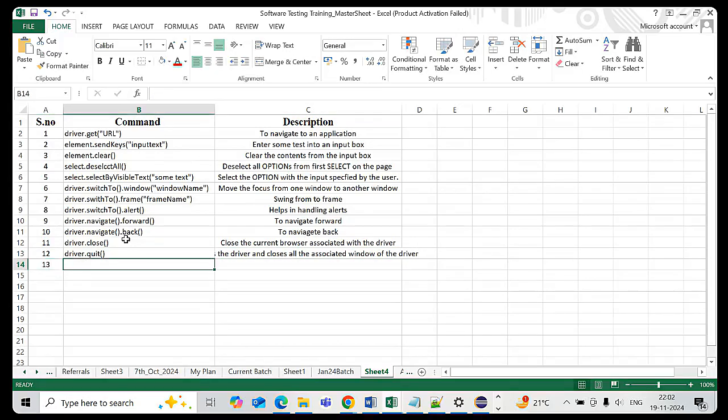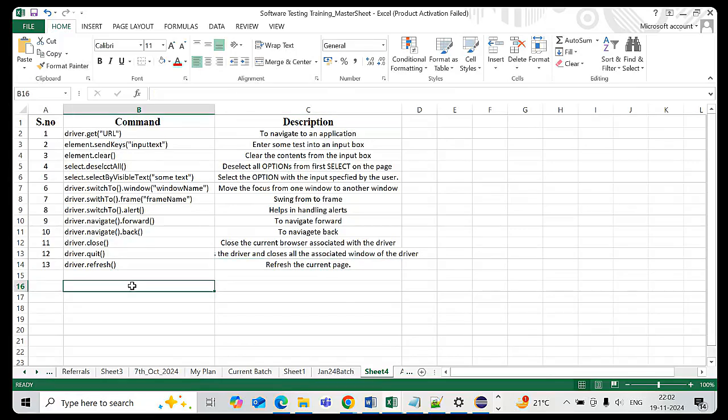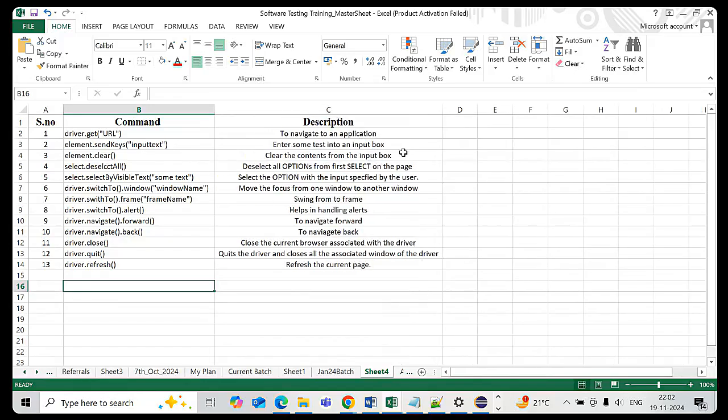And then driver.navigate().refresh() refreshes the current page. So these are the different kinds of mostly used WebDriver methods.